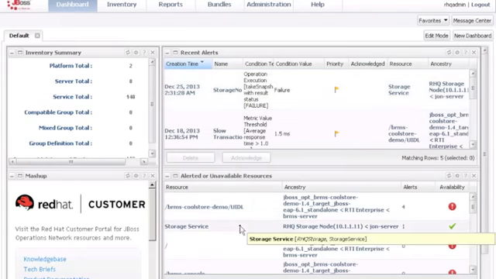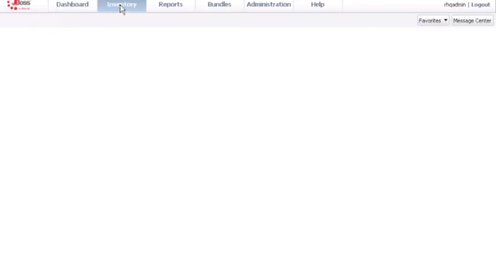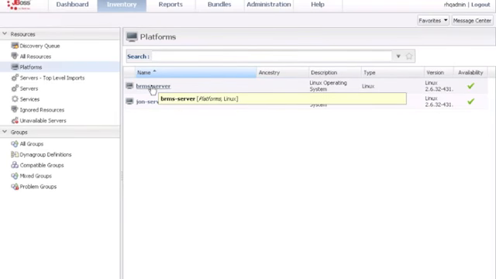And so these kinds of things are normal in a virtual private cloud when you can start and stop your systems at any time. So if we access our platform, which you can also go to by clicking Inventory and choosing Platforms on the left, we can see our BRMS server and our JON server are both indexed here. So they're being automatically discovered, and they're confirmed as having availability to access them. So we'll click our BRMS server.